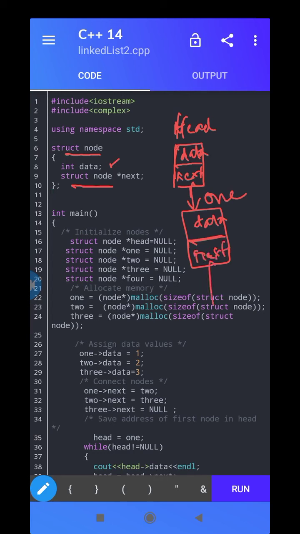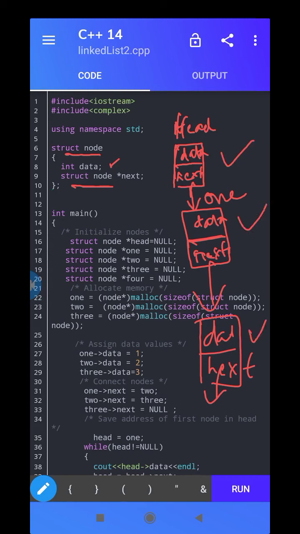And that next can itself have its own data and its own next. Okay, so that is the idea of linked list. So we can make such nodes.